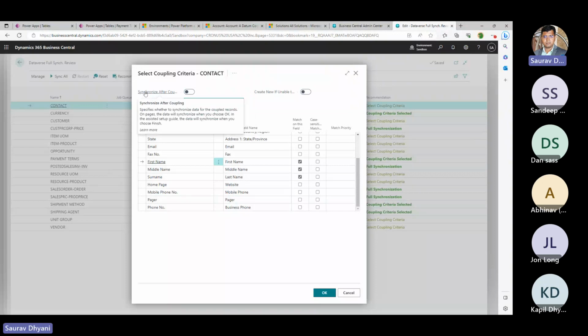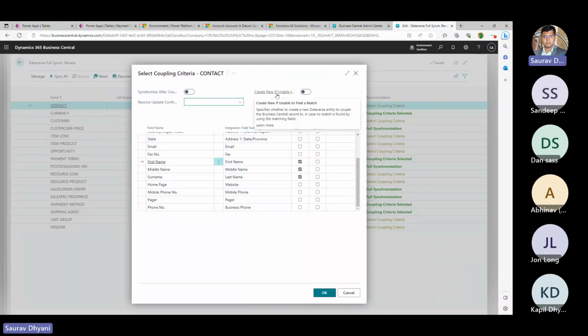Synchronize after coupling. Do you want to synchronize at the first go without coupling and say, okay, bring everything that's there to BC and send everything from BC to CRM, and then we'll do that? Or if nothing is available in the match criteria, what do you want to do? Do you want to create a new record? Let's read this.